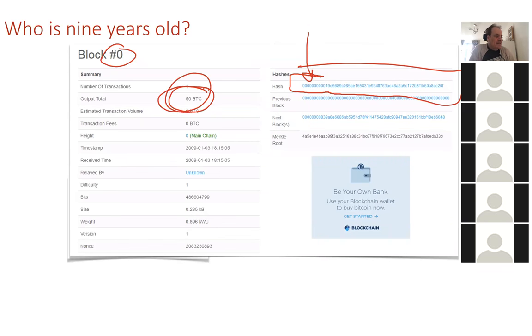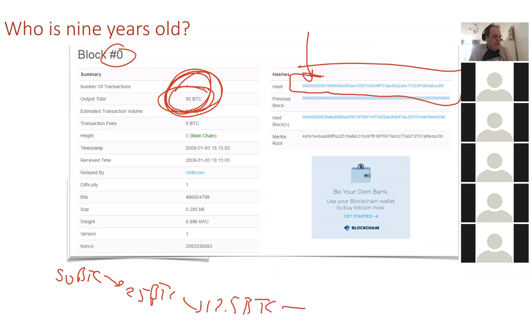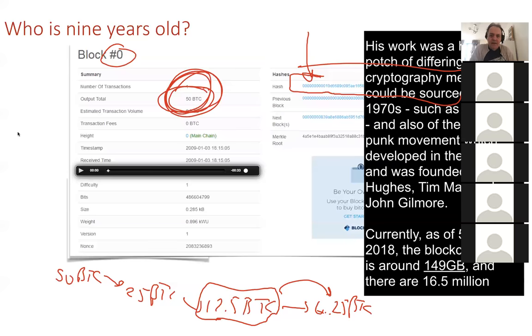Okay, so as we'll find, this reward value has changed. So we take a reward of 50 Bitcoins initially, and every so often the way that Nakamoto designed it was that the reward will reduce, and the amount of cryptocurrency will actually reduce too. So there's only a finite amount of cryptocurrency, and then once it's all gone, there'll be no more new coins created. Just now, I think we're at 12.5 Bitcoins, but in May time, it will drop again, and the miners will be rewarded less for that process. Okay, so that's the Genesis block that we have in there.